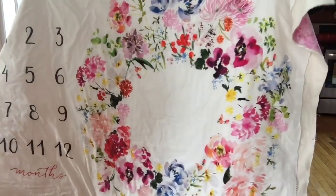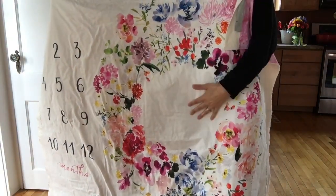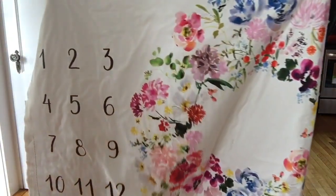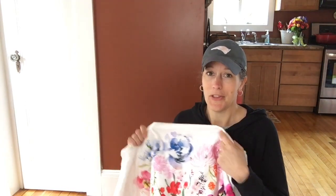I'm really excited about my next project, and that is this Wyndham Fabrics Milestones panel. Basically, you put your baby in the center of this ring of flowers and then circle the number that indicates the age of the baby. This panel is so pretty. I feel really grateful that I get to work on it — the owner of my local quilt shop asked if I would do some custom free motion quilting on this panel using my domestic sewing machine so he can hang it in the shop as a sample.